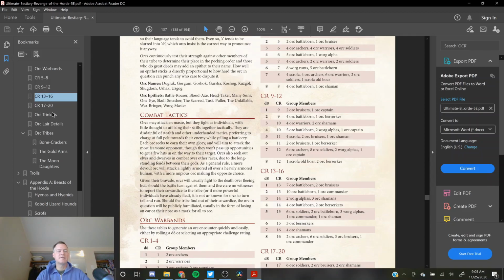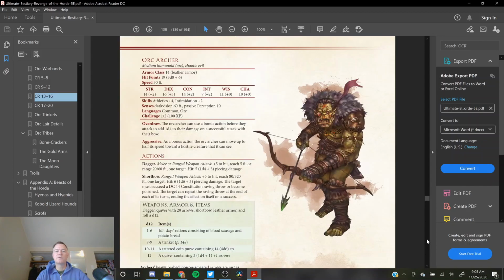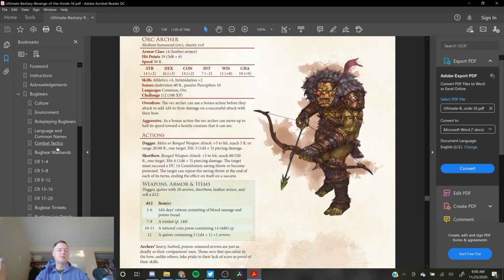The only thing that's missing here in the bookmarks is links to the actual different orcs, which is a little bit annoying, but not the end of the world. I counted something like 120 to 150 monsters in this PDF or in this book.